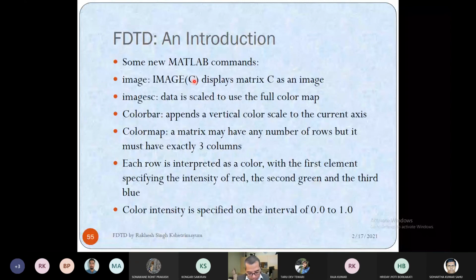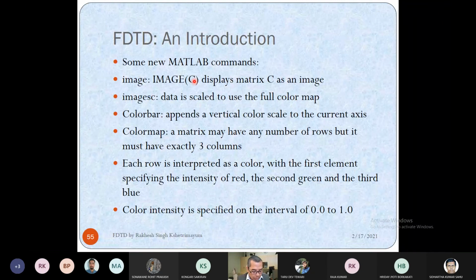Okay, so one more thing is how do I observe the wave? It's a wave now in the 2D plane. In the 1D case, if I'm sending a Gaussian pulse, I just see the Gaussian waveform moving towards the right side or left side. If I place the Gaussian pulse initially at the center, then it moves towards right and left. But here, it's not like that. It's a 2D wave, and you want to know how the field behaves in the 2D plane.